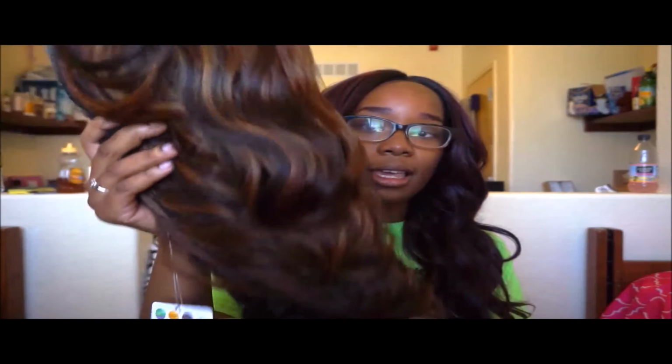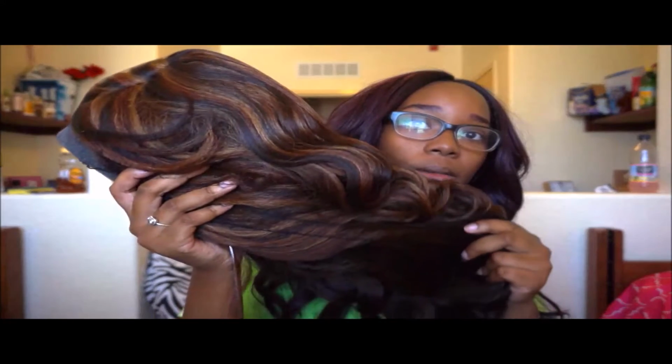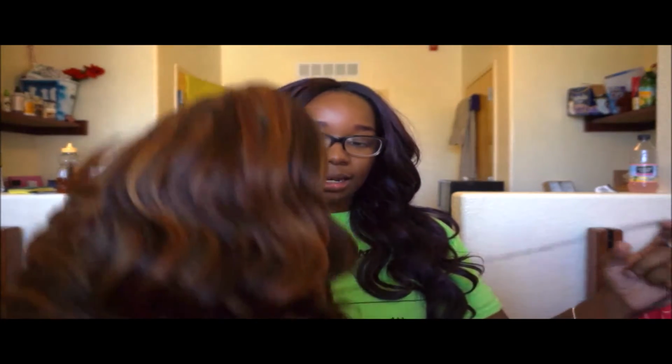So straight out of the box, it's in like a little net or whatever, but y'all, this color is bomb. Can y'all really see it? But y'all see the dimensions of that brown. I believe this is the hair that I want to wear for my senior pictures tomorrow, so that's why y'all are getting the video, because I was gonna do these like a month apart, but I decided not to. So I'm taking this out. It says alternate styling option.